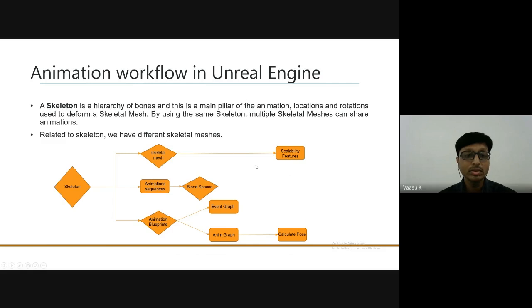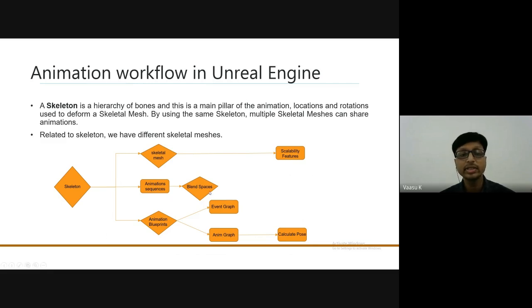Based on these animation sequences, it doesn't matter, each is a single animation like idle, walk, run, jump, fly, swimming. These are the different animations that we can import individually. If you want to use this on your character, then we have to create a blend space.